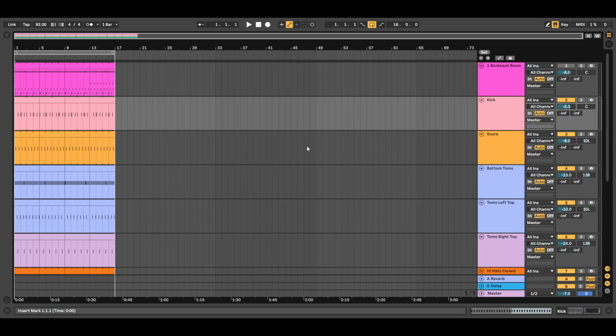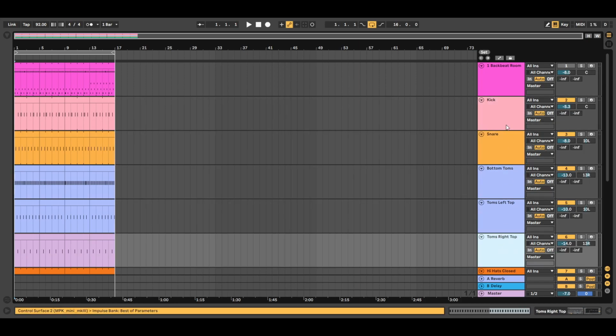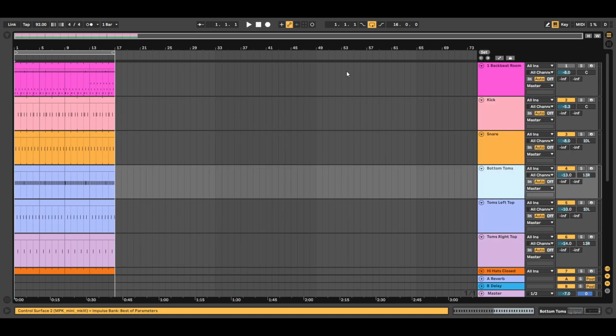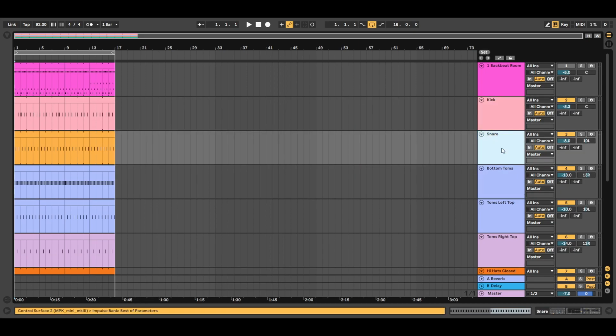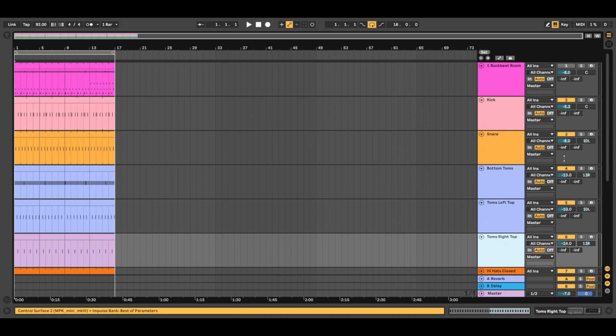In this video we're going to continue to create a drum kit in Ableton using the Impulse instrument. This is the third video in a series of three. In video one, part one, we set up the individual drum channels for each section of the drum kit down the right hand side here and added in an Impulse instrument as a template into each of those, and then dropped a drum sample into those Impulse instruments, so you've got an individual part of the drum kit in each track or channel.